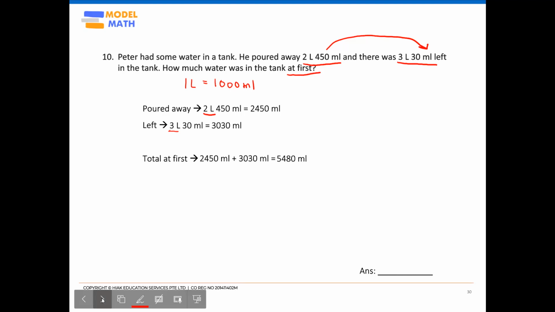So now that we have reached the final answer for this question, we can then convert it back to liters and milliliters where applicable. So of course, in this case, given that we have a value in the thousands place, which is 5, we can actually convert this 5000 milliliters to liters. We remember that 1 liter equals 1000 milliliters. We can also say that 1000 milliliters goes to 1 liter. And therefore, 5000 milliliters would then be 5 liters.